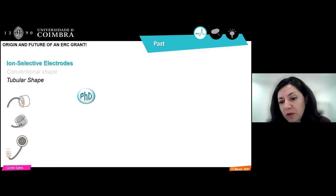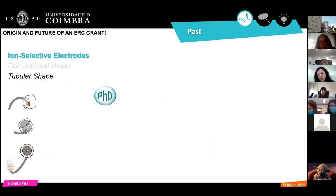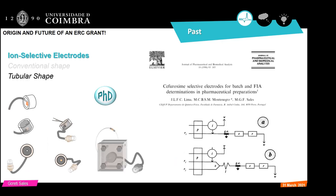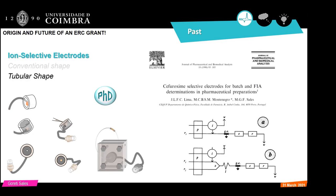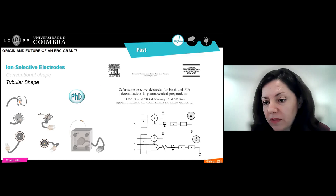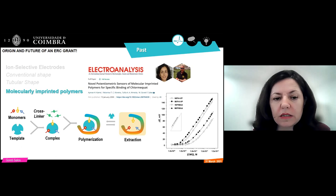We prepared the cocktail with the membrane applied over a conductive graphite material, and we could prepare essentially any ion-selective electrode for any compound bearing a charge. This became my PhD, in which we transformed the conventional electrode shape into a tubular shape. Instead of having the membranes applied on top, they were applied in the middle hole so there would be a laminar flow interface. My PhD involved polymeric membranes with an ionophore able to recognize target compounds, inserted into flow injection analysis systems.